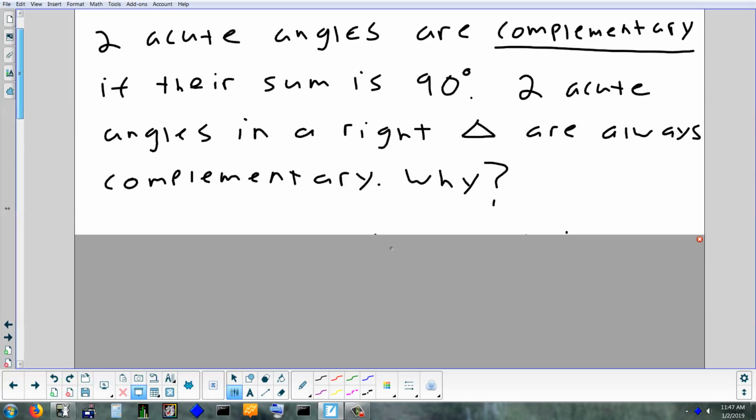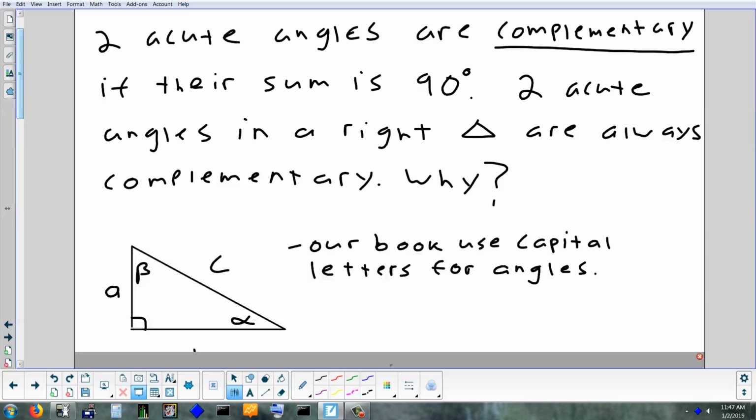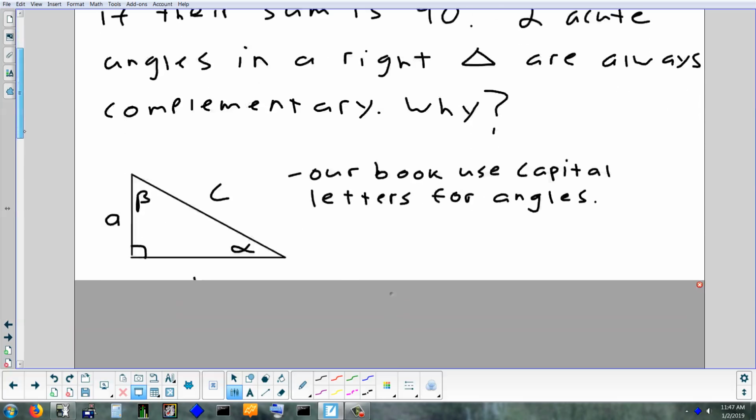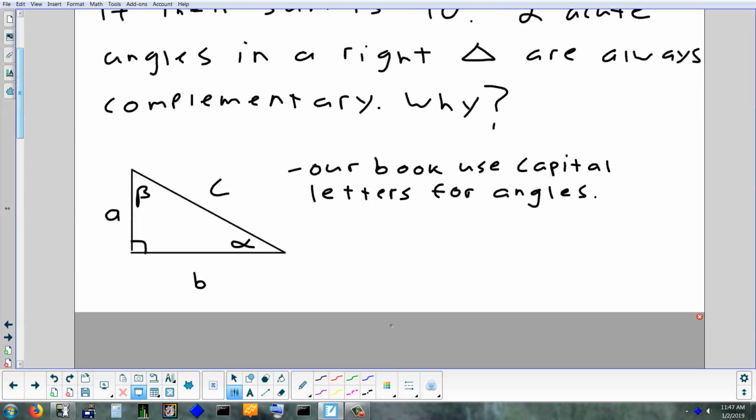So when we start to solve triangles, we have to label the sides that we don't know. Usually we use English alphabet letters, A, B, C. But we also have to label the angles we don't know. Does anyone know what kind of letters we use usually in trig for angles? Sometimes they use capital letters and lowercase letters, capital for sides, lowercase for angles. What other kind of letters did I mention we're going to use a lot when we started trig? Greek letters, yeah. Now, our book actually does it the way that was just suggested, capital and lowercase letters.